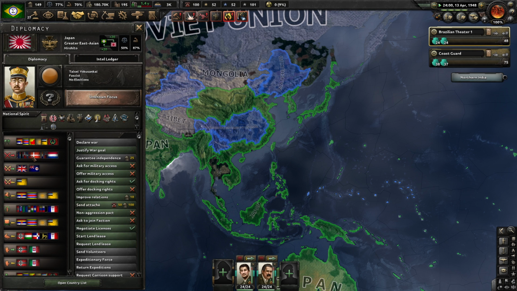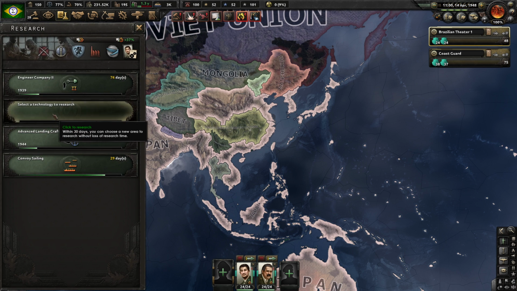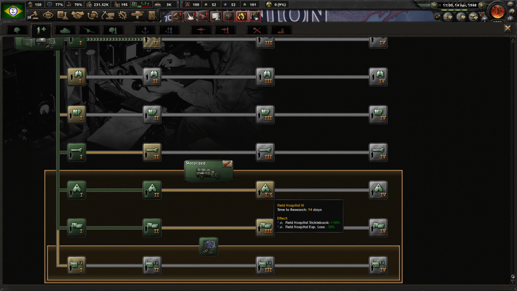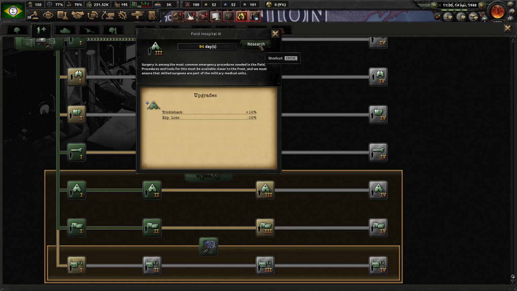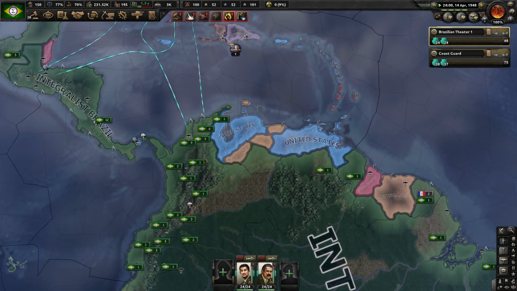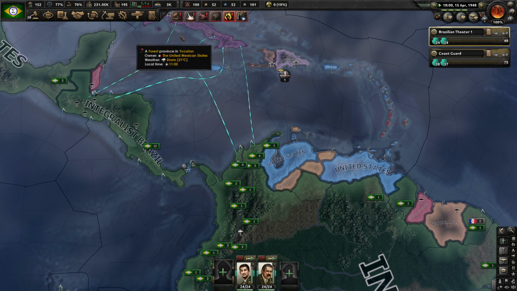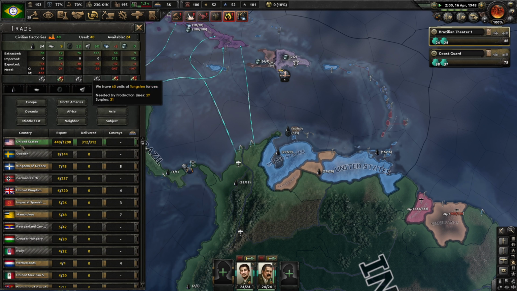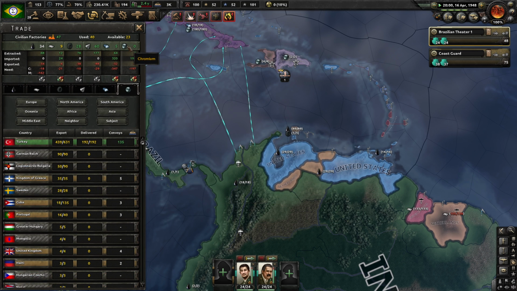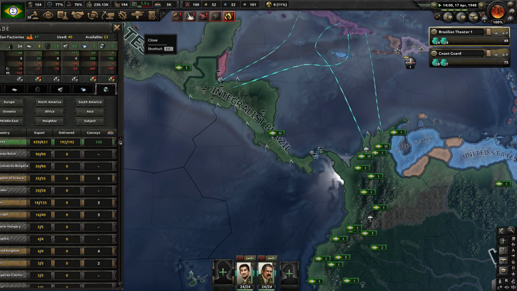I mean, pretty much the Allies there, but a lot of those have capitulated. Field Hospital 2 has finished up. We're going to grab Field Hospital 3. Excellent. That will continue to help our manpower losses, which is currently skyrocketing our manpower. We're very happy about that. We're going to bump up our importing from the US. We may also want to preemptively grab some chromium, but I think I'm going to hold off on that.